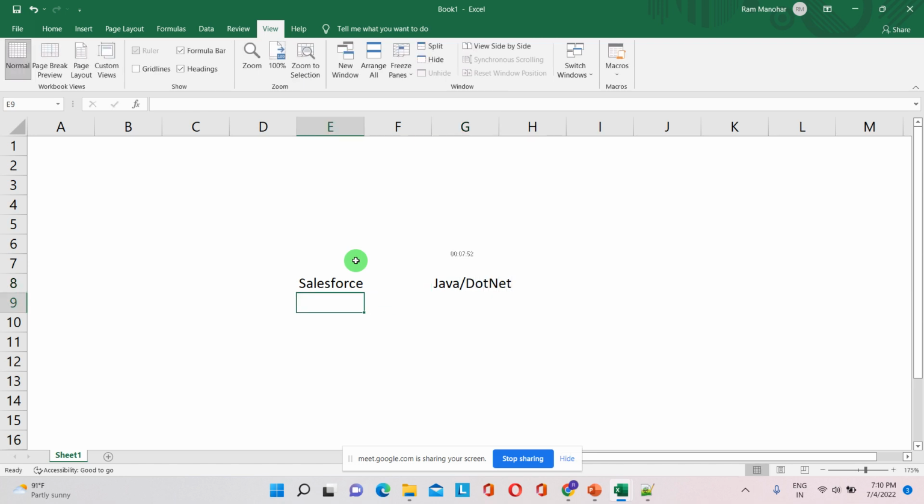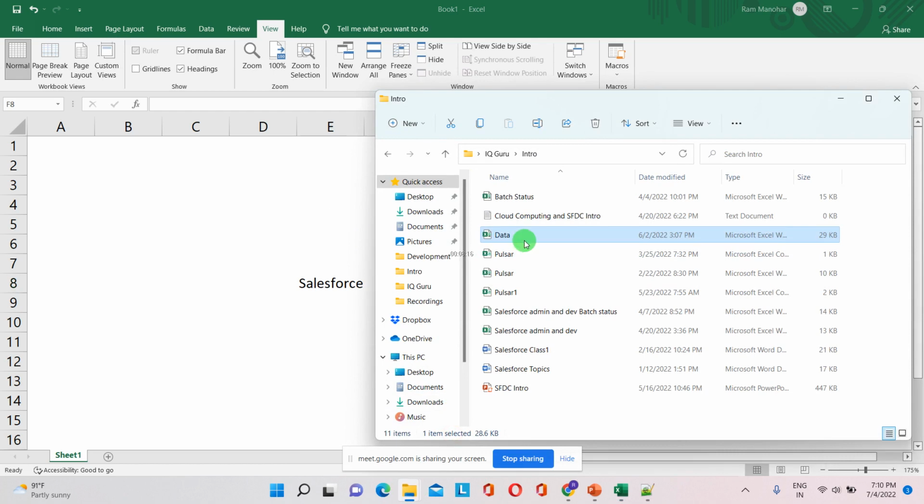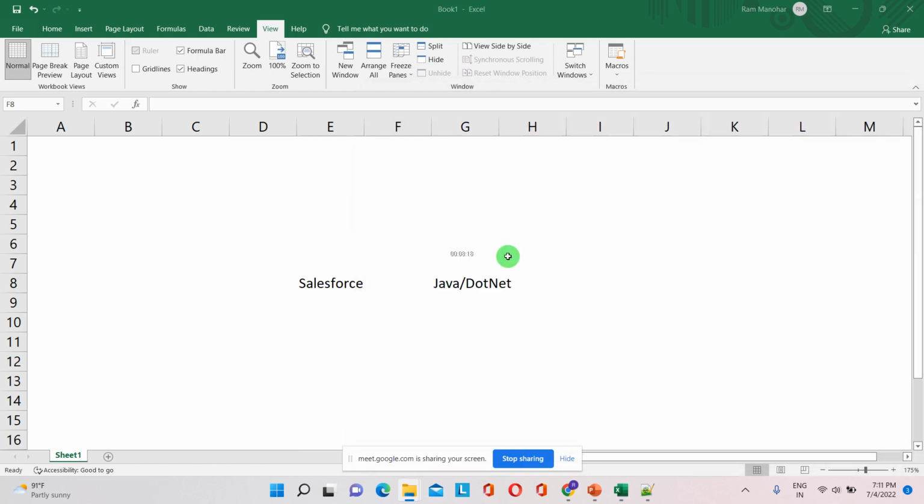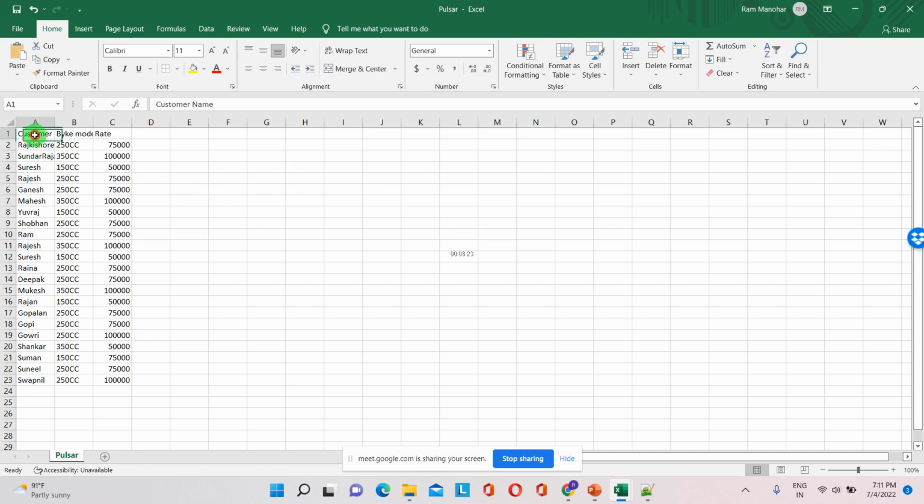To upload, we need some data from the Java people, from the other technology, and the same data we need to use for our Salesforce domain as well. So at that time we'll be getting the data from these people. Okay. So the data should be like this. See.